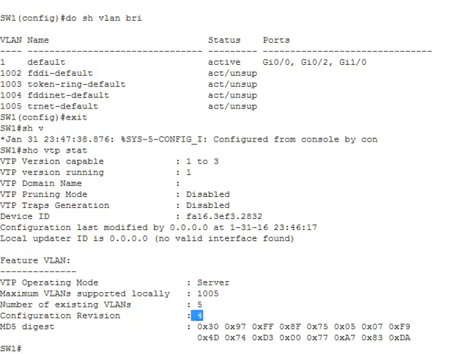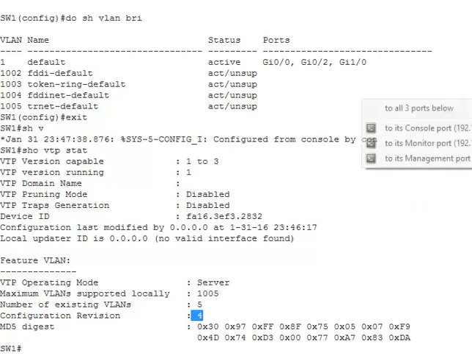Let's see what switch 2's was. That's just carryover, because normally it wouldn't be this high. This is one in a series of videos where I've kept working with the same topology, so we've added and deleted VLANs, and every time we do that, the configuration revision number gets incremented. Just out of curiosity, let's see what switch 2 is at right now.